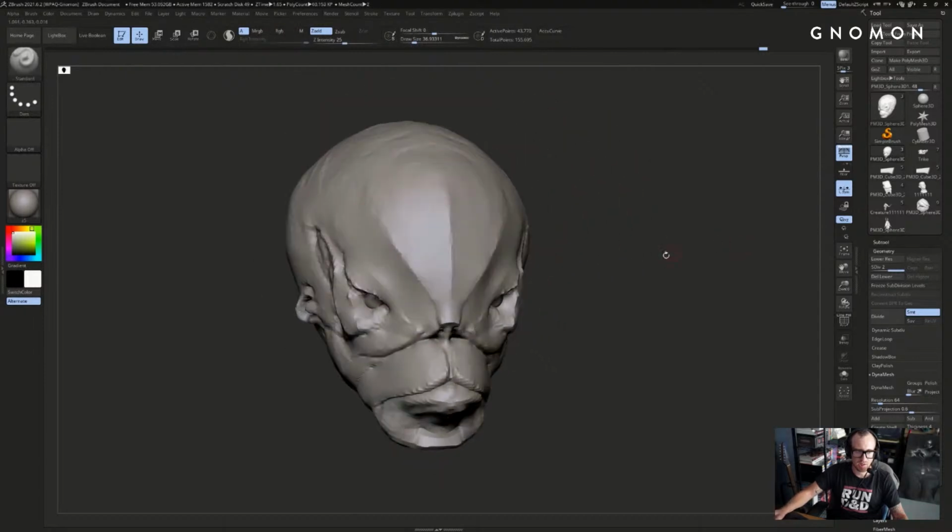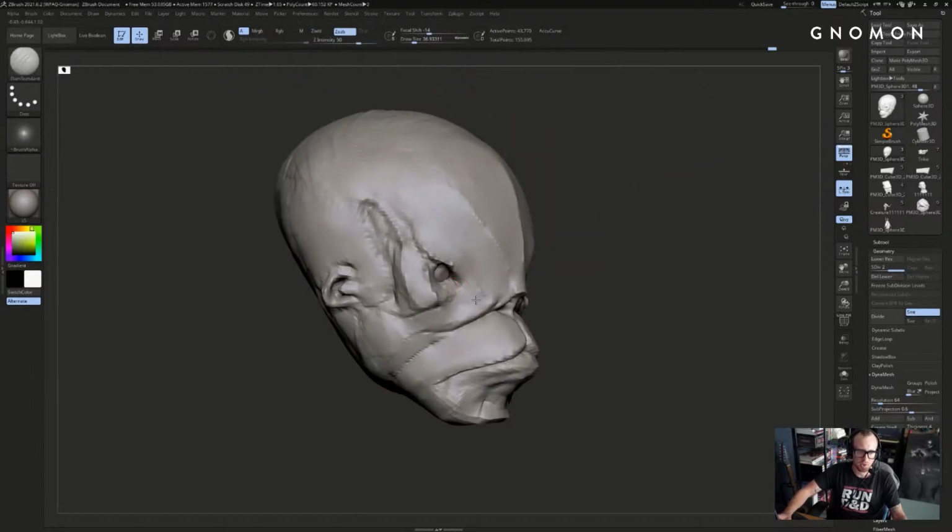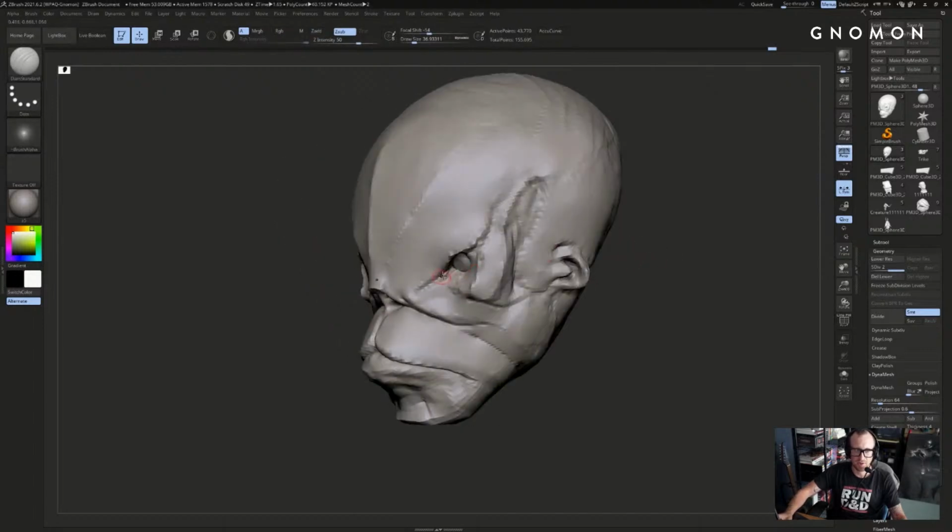You kind of see that you don't need to really go too far if you're just trying to communicate that something can be a hard surface. Now, if you're wanting to go crazy detailed, you're going to want to use live Boolean. You want to use a lot of alphas, and you're going to want to use ZModeler and probably ZRemesher as well to create a more detailed mesh.